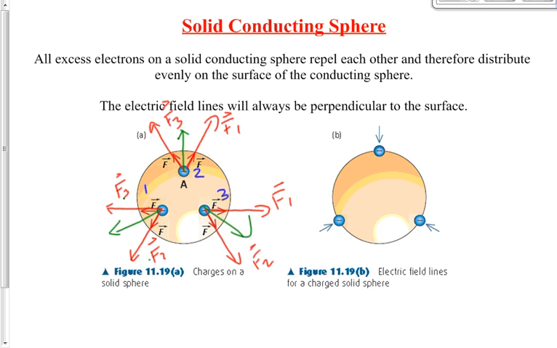Why don't they go beyond the outer surface? They get together and they say, hey, let's push each other away. They push each other away and they go to the outer surface. Hey, stop, don't go any further. Let's stop right here on the outer surface. I don't like it out there in that other world. Okay, I want to stay right on this conductor. I want to go to the outside, but I don't want to go past that. Why not?